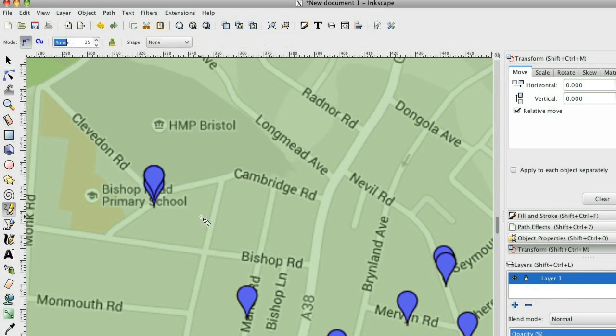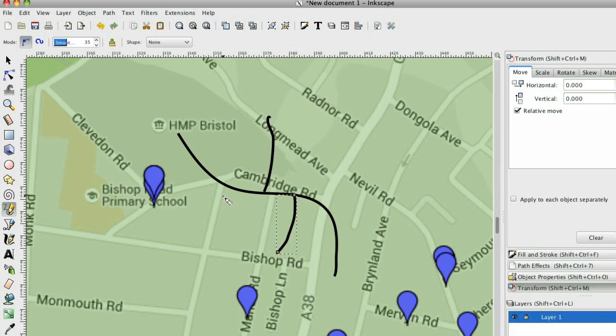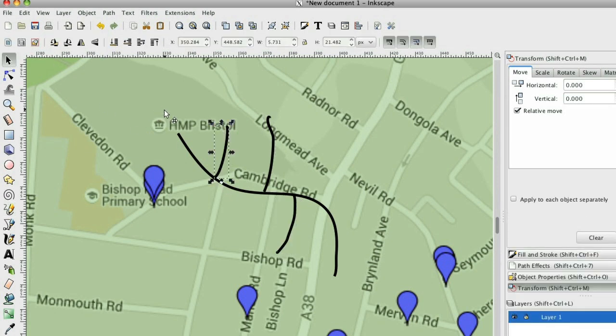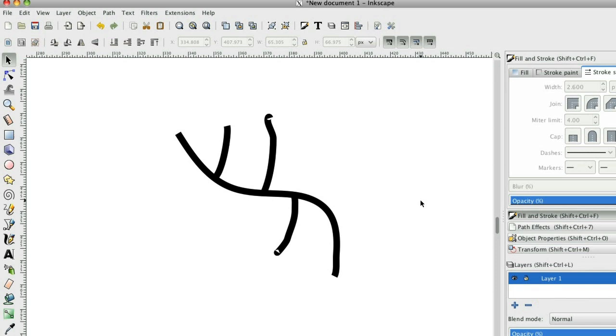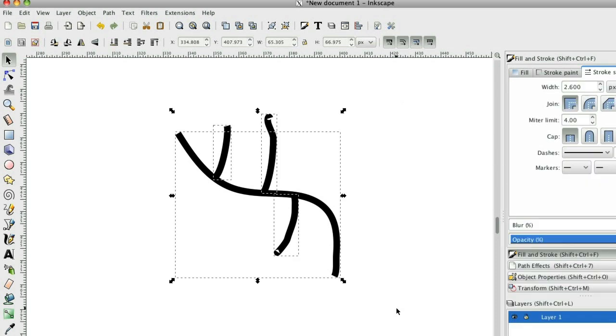The other way is to just make the roads out of lines. So like this and like that. And then I can set the thickness of them all. Like that. I can make them thicker and thinner.